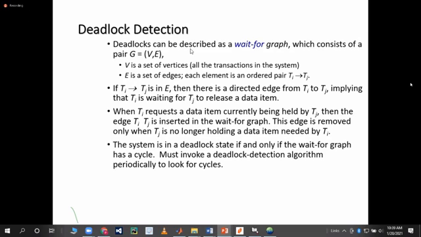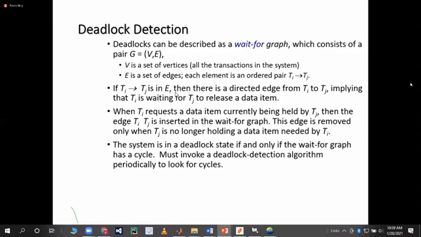Deadlock detection. Deadlocks can be described as a wait-for graph, which consists of a pair G = (V, E). V is the set of vertices, that is, all the transactions in the system. E is the set of edges, each element an ordered pair Ti to Tj.